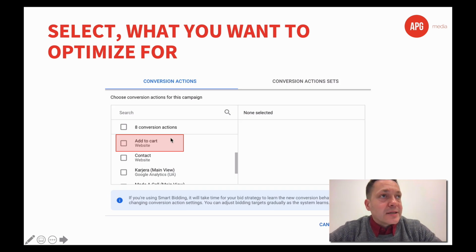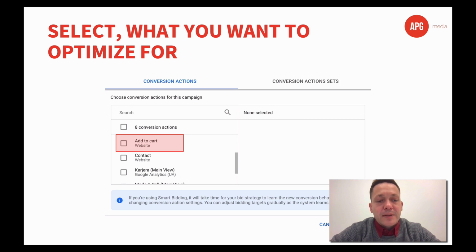When you select that you want to choose certain conversion actions, this is exactly where you see all these conversions which are imported into your Google Ads account. So here, there's the add to cart button, which we created together. Then there's the contact button or conversion.